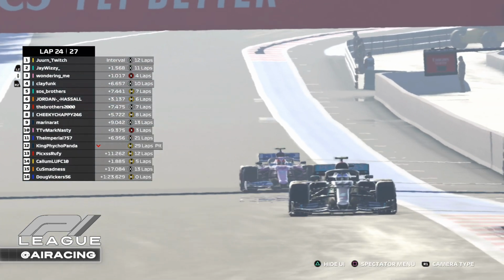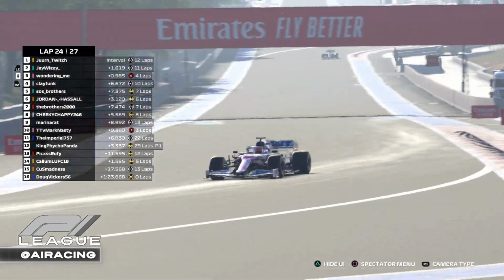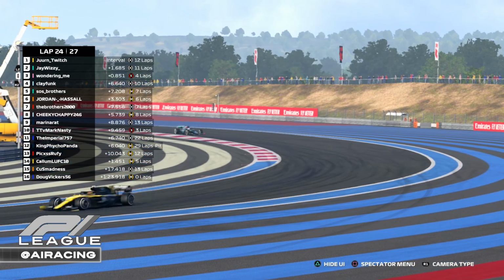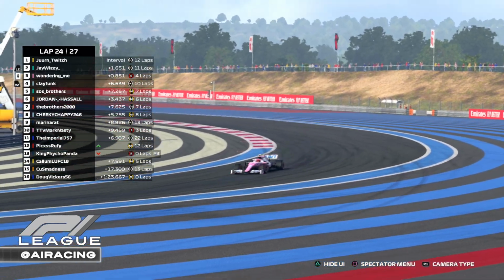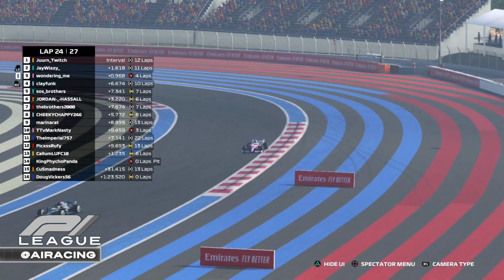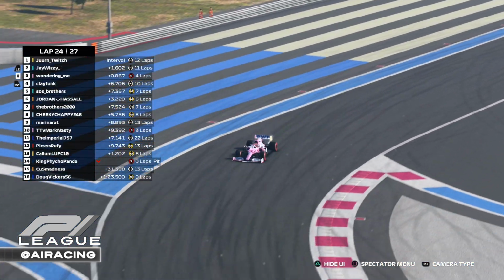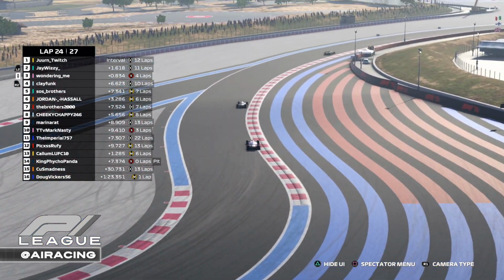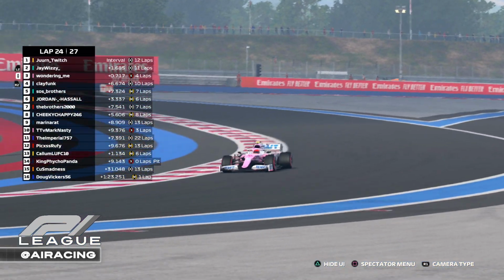But I will say one thing. I think Wondering Me has been very tidy so far, so I think he's got an advantage on penalties, although I could be wrong. I think Psycho Panda goes in for a last minute pit stop. Not quite certain of the purpose of doing it, as the position he's in probably means he won't be able to qualify for a fastest lap.